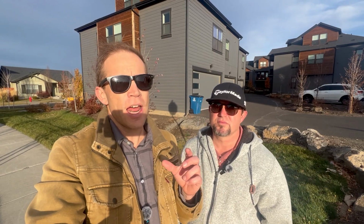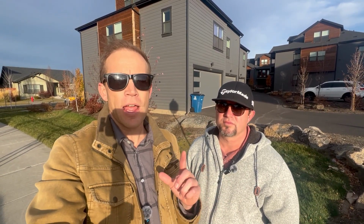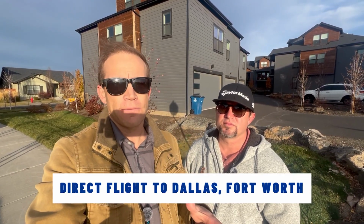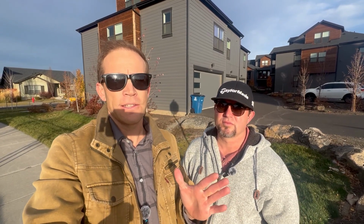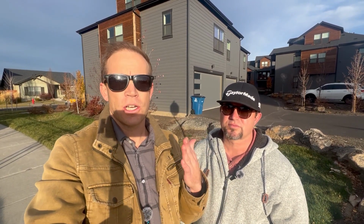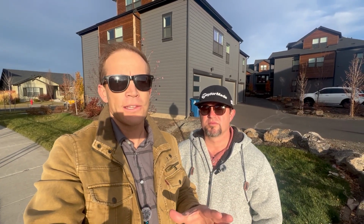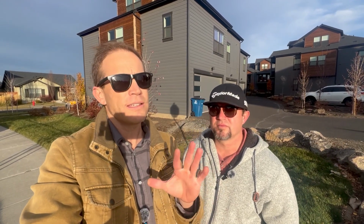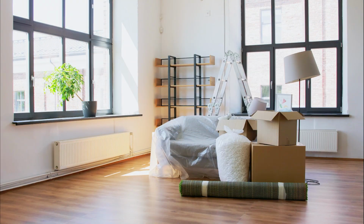So we actually just got a new flight that's going to be coming into fruition here in the springtime, a direct flight from RDM, our airport, all the way down to Dallas-Fort Worth. It's our furthest east flight that we're going to have as a direct. And so there's now talks of an additional Chicago or Minneapolis that's coming into play. We're talking about it right now, so it's several months away, of course. But it gives you an idea that this is an up-and-coming area, Central Oregon right now. There's a lot of people that live here, a lot of people moving here, but we have direct flights to all the major hubs.